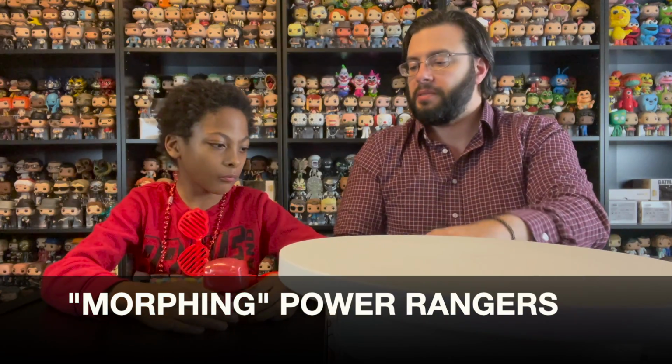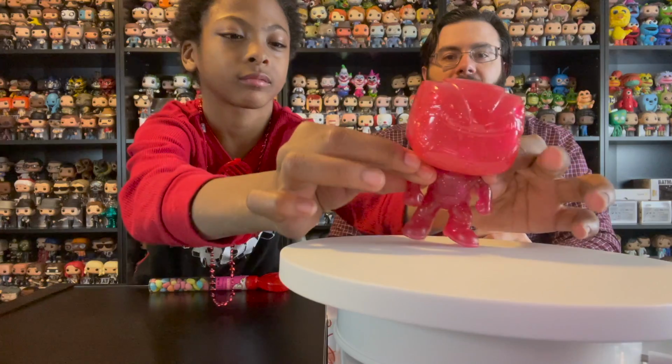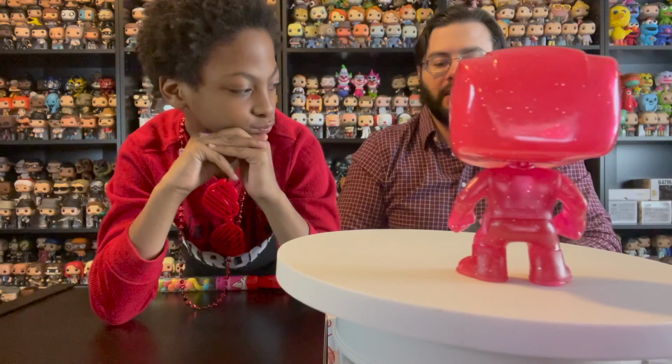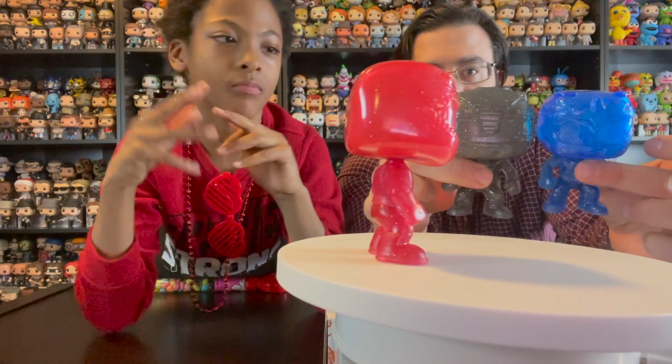So before we get into the villains, GameStop had a set of exclusives that are the morphing versions of the Power Rangers. So you want to put one up there and show them. So here's the Red Ranger morphing. So this is when they're getting morphed into their suit, into the grid. So we got the Red Ranger there, and then we've got similarly the Blue Ranger, Black Ranger.